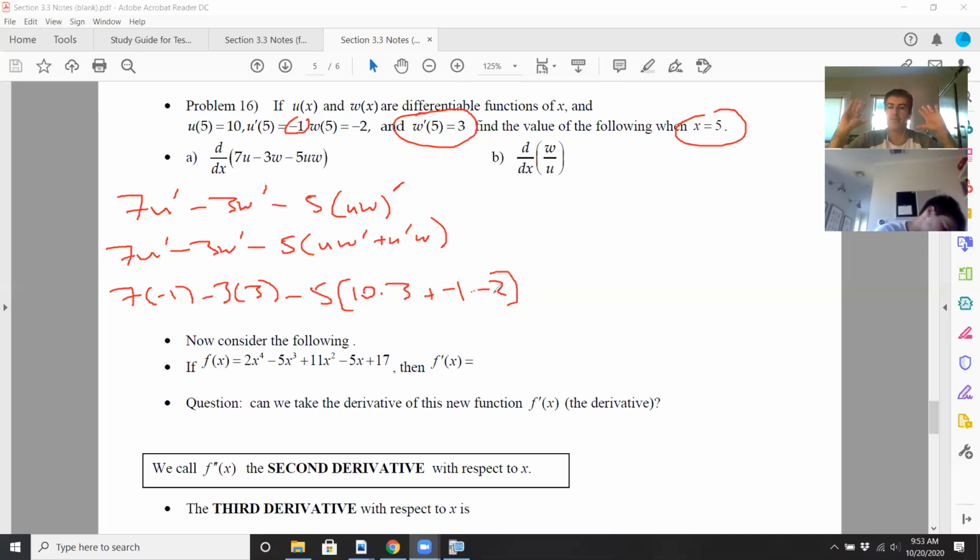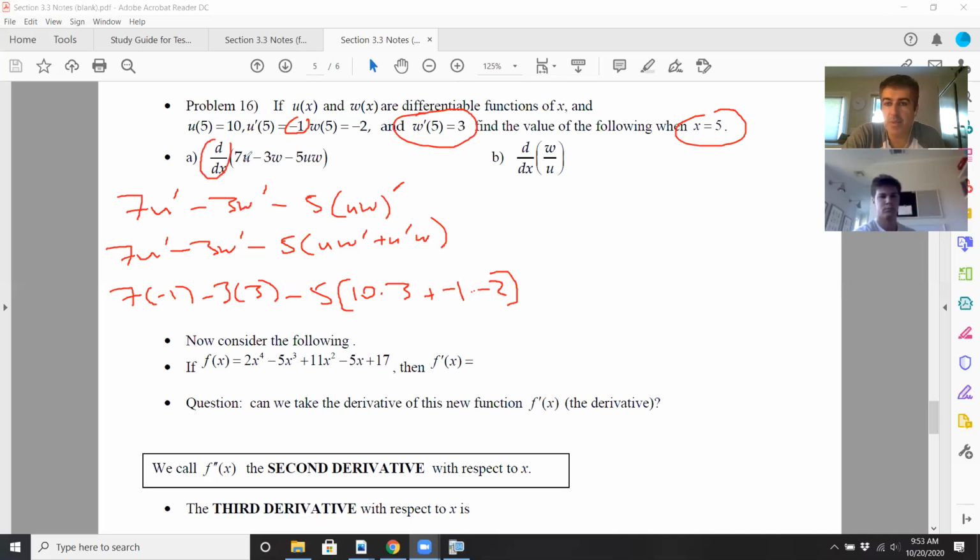Before I go any further, take a moment, take a deep breath. Do you guys see what I did? If you have questions, or I'm going to explain it again. All I'm doing is taking the derivative of each of those expressions. u is some function of x. I don't know what u is exactly. You're told that u is some function in terms of x. Likewise with w. And you're able to take the derivative, so it's differentiable. And this is an operator. It just means, hey, I'm just taking a derivative of each of these things here.